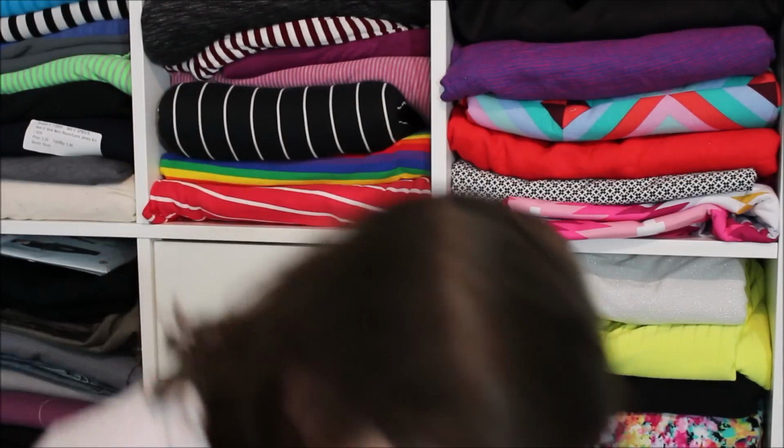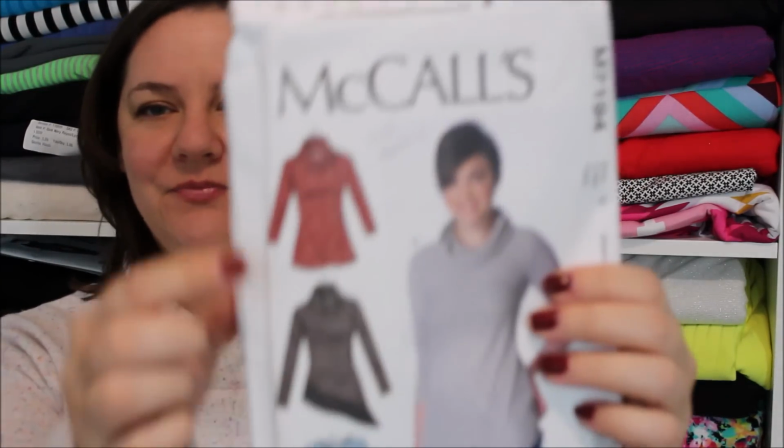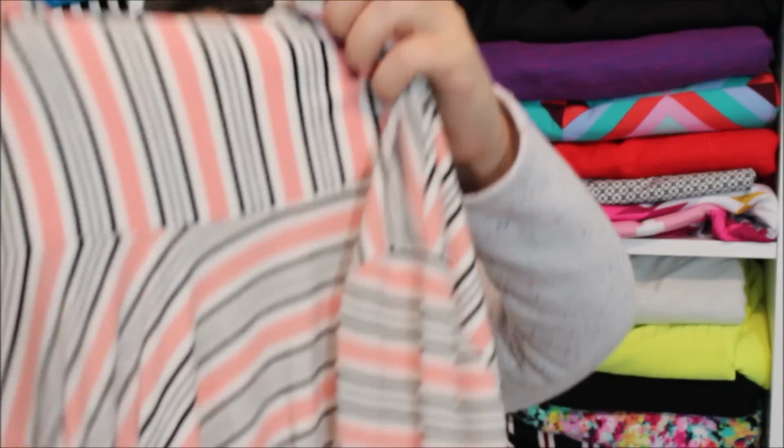And then another thing, this I actually made before I made anything else, but it's not quite finished yet. So this is McCall 7194, view A, right here. That's this.